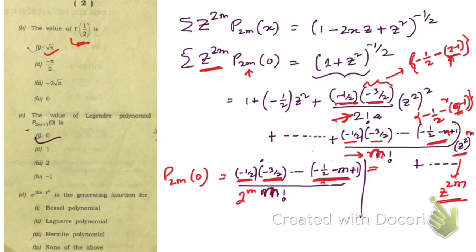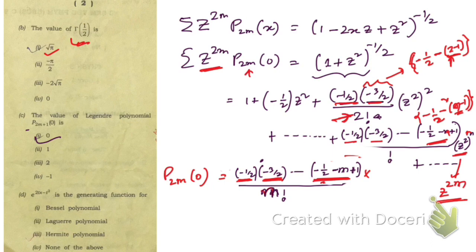So 2 to the power m should be multiplied to both numerator and denominator. Let me tell you, I have multiplied here 2 to the power m, and here also 2 to the power m. As there are m number of 2's and there are m number of terms, we can multiply each 2 with each term. So hope you understood this.